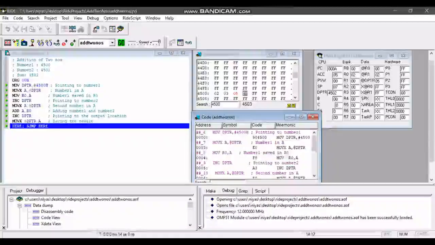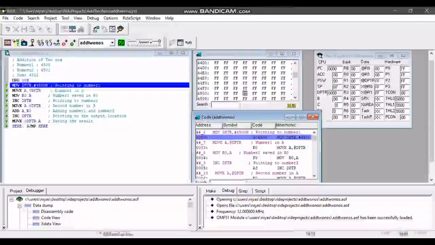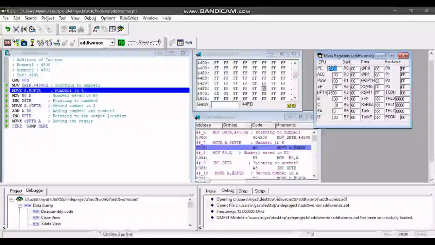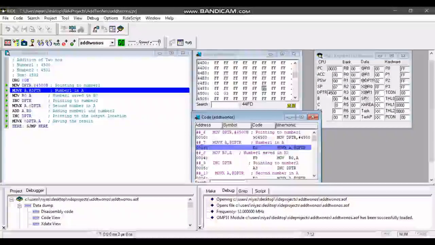It takes the address of each of the instructions. I'll show that once again. So let me restart it. Initially the program counter is 0000. I'm not changing any value. Actually, we should give 02, 03 here. So let us run line by line with F7. Now if you see, the program counter is 0003, pointing to the next instruction.